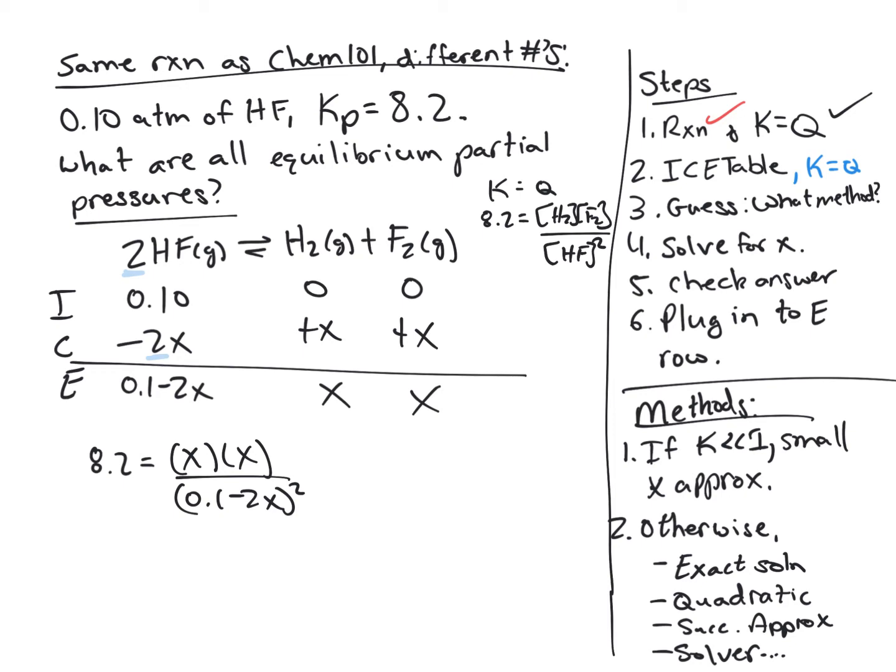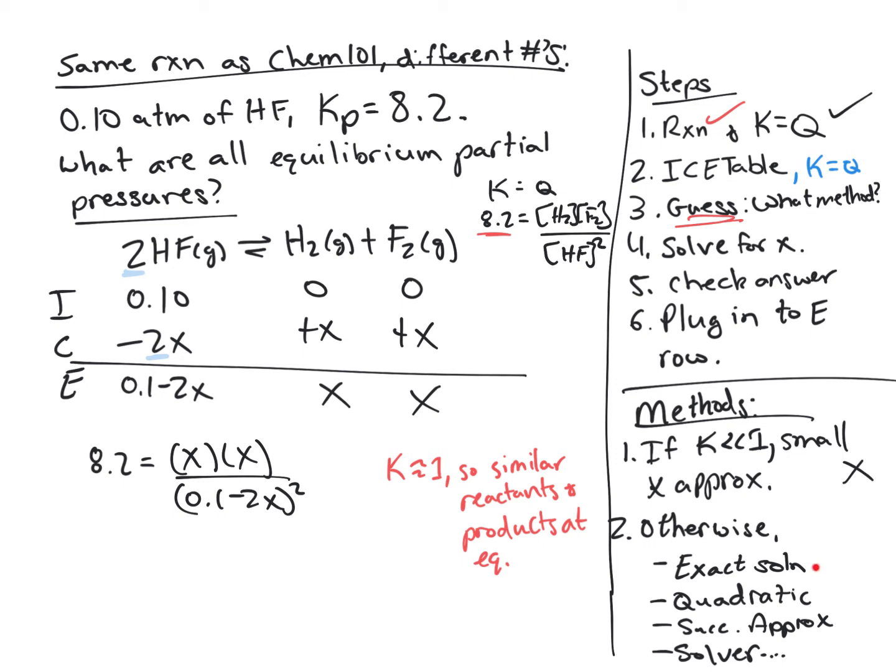Okay, now we get to the really important chemistry part of this, is this guess piece. So because K is about 8.2, remember K is close to 1, so we're going to have similar amounts of reactants and products. Now, what that means is that we don't expect this small x approximation to work really well. If it does, that's always generally the easiest way to solve these. But in this case, K is big enough that we expect this is probably not going to be a great method to use. That's going to lead us to those other solution methods.